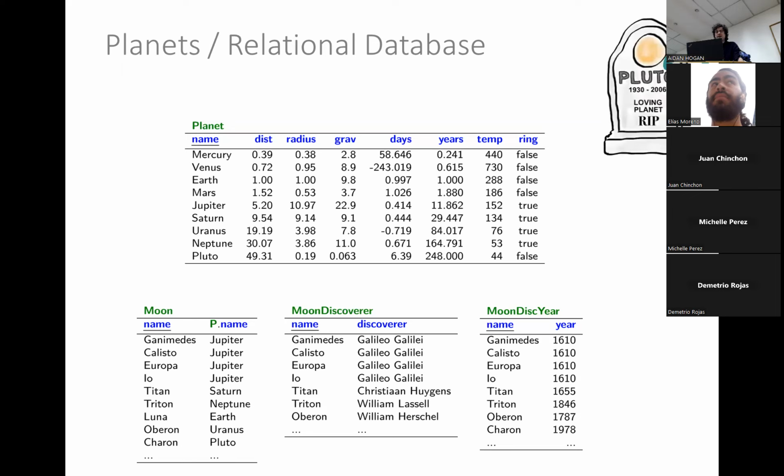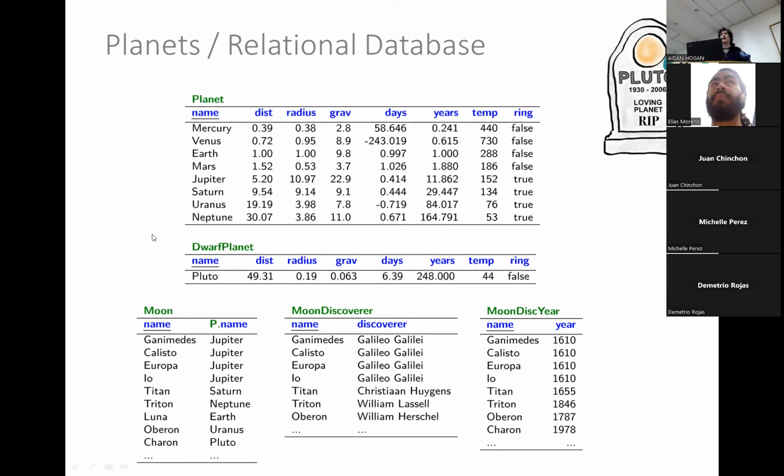Now we decide, or somebody decides in 2006, that Pluto is no longer a planet for whatever reason. I guess there are lots of, if Pluto is a planet, then we'll have 25 planets, but okay. So Pluto is no longer a planet. What does this mean? What should we do to our table? Wait, so we could delete the row, right? But we think, okay, maybe we'd like to keep this interesting information and maybe we'll use it in the future. So what we do is create another table called dwarf planet, for example.